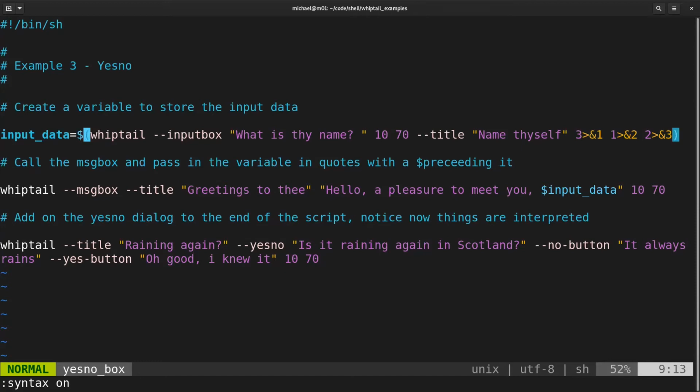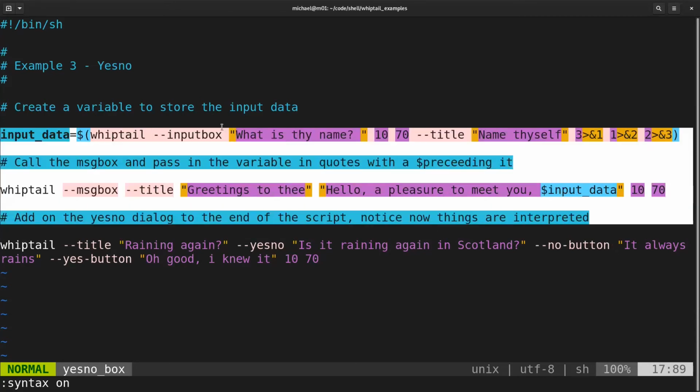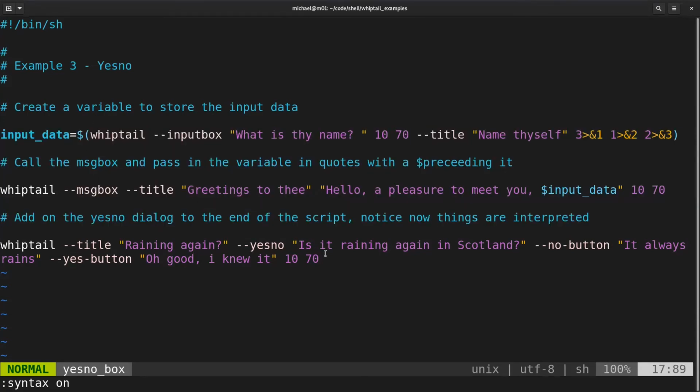Then we're going to do what we did before, and we're going to call back the input data and say the user's name. Hello, pleasure to meet you. Whatever the input has been, we will say back. And then we're going to add another box on, yes, no. Now, the reason that I've added these two before is to illustrate the interpreted nature of this. So these boxes will just get interpreted by the system one line at a time. Okay, so we can just keep adding more boxes and it'll just keep loading them one after the other.